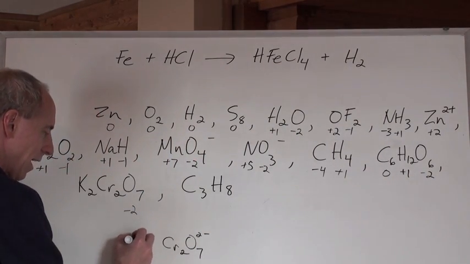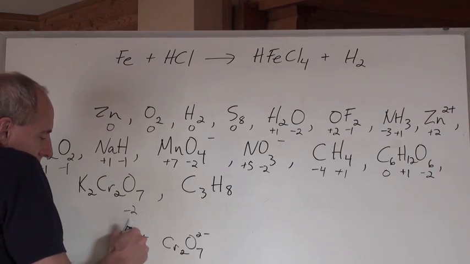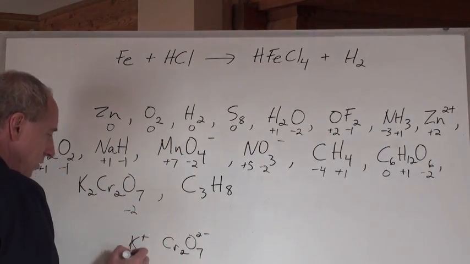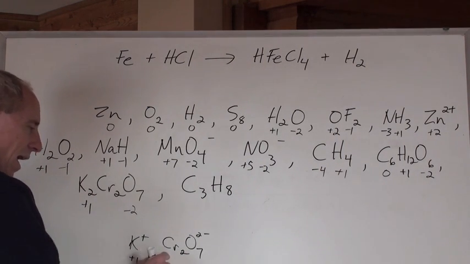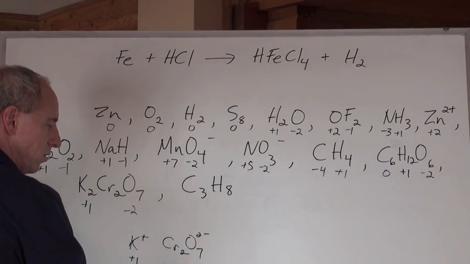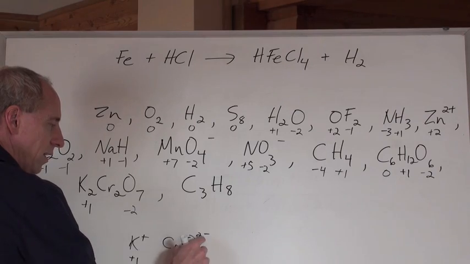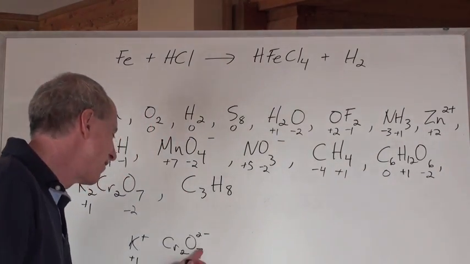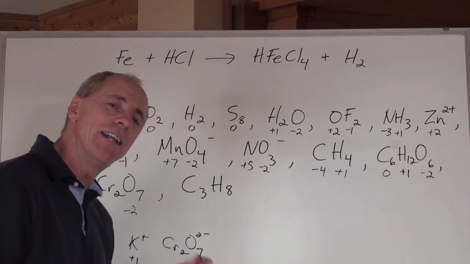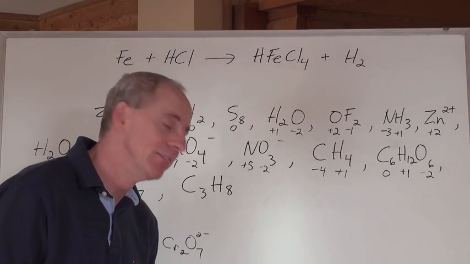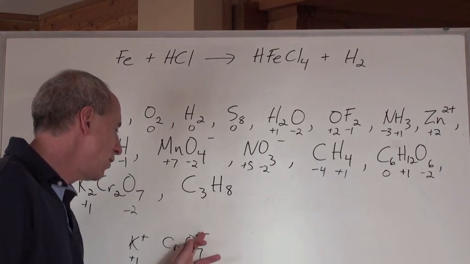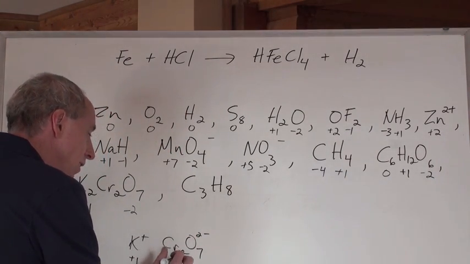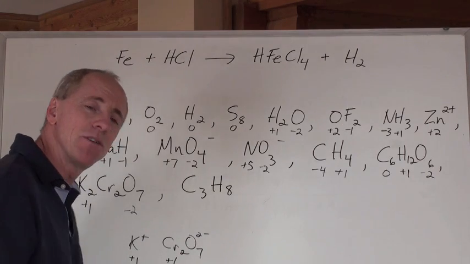So now look, K is positive, so that means plus one, because it's just a single ion here, so its charge is its oxidation number, so that's plus one. And this is going to be, well, that's minus two. Minus two times seven is negative fourteen, got to keep a negative twelve. Negative two. Okay, sorry. Negative seven times, negative two times seven, is negative fourteen. And you've got to keep a negative two. And you know what that means? That both of these chromiums here have to be plus twelve.